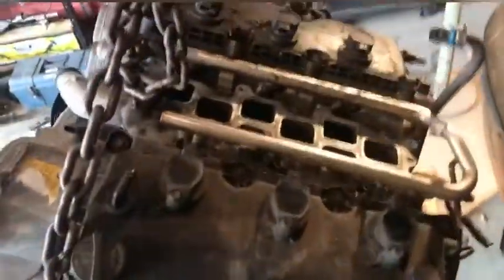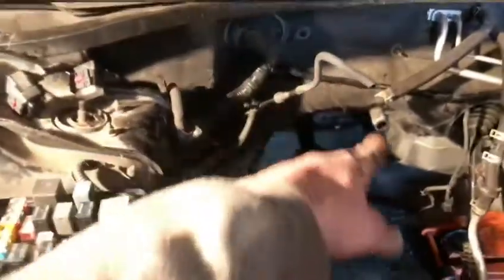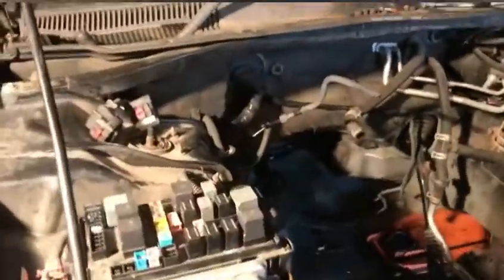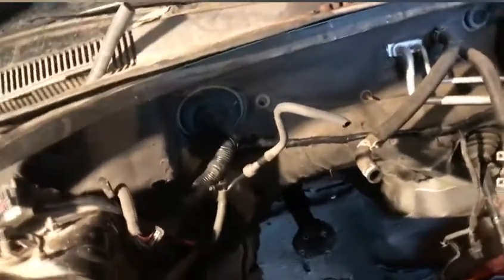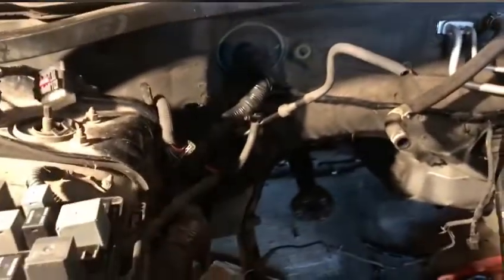Alright guys, so we're about to start dropping this 3.5 in. Get her going. I had to take the wiring harness out of the other car and literally install it into this car, inside and out behind the firewall. All I had to do was take off the panels behind the steering wheel. I had to take out the center console and radio and stuff like that, and then the glove box, to be able to reach those plugs and connectors and stuff.